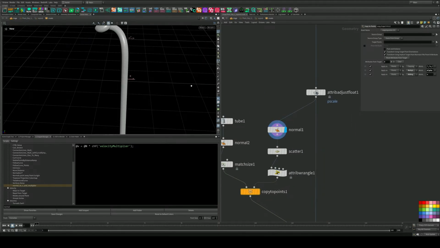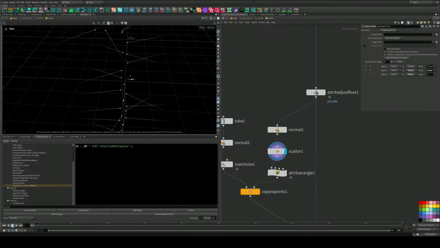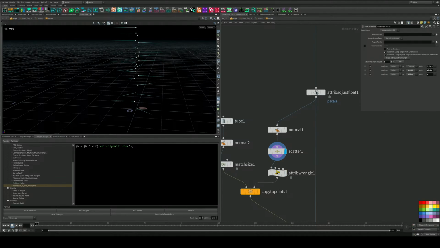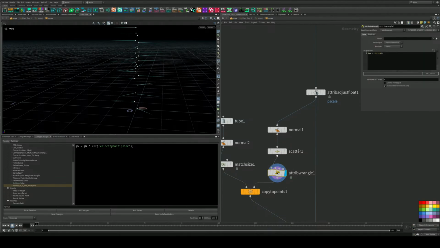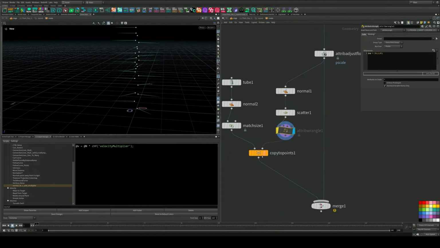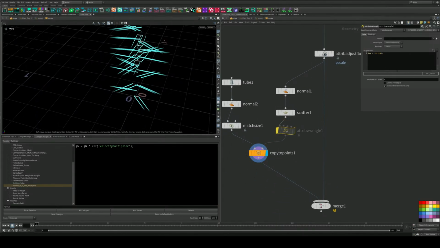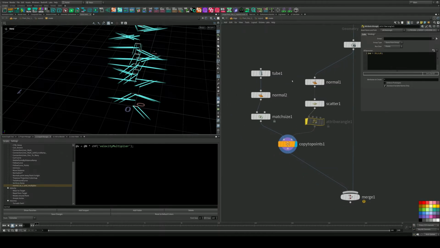It looks like it's working fine when we see the scatter here. These are pointing the right way. And then the moment, so this is not really doing much for us right now. Then the moment we put it here, it looks like it's not pointing the right way.